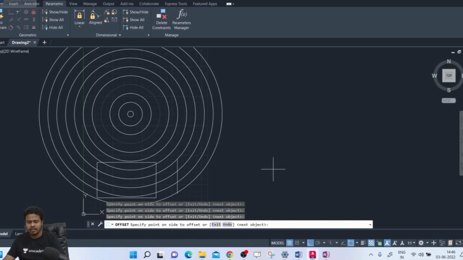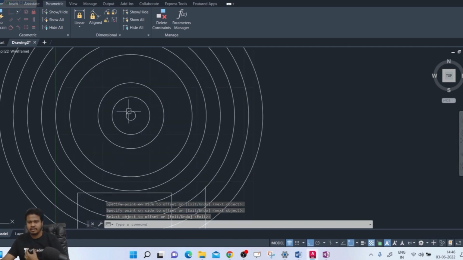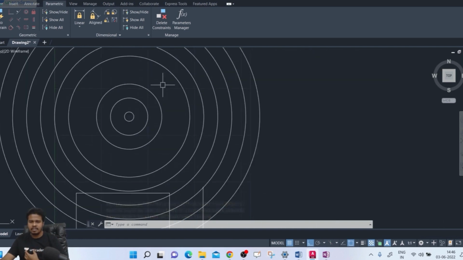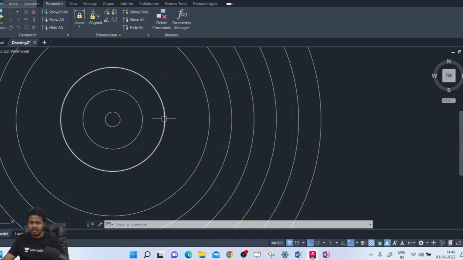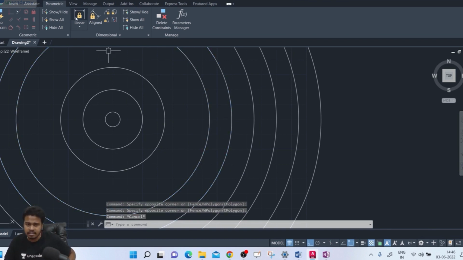You can directly press enter, again enter. You will directly come out of the offset. So you can see the original circle has been deleted, because there is no copy option. But the distance between this circle and this circle will be 15, because I have chosen offset distance as 15.